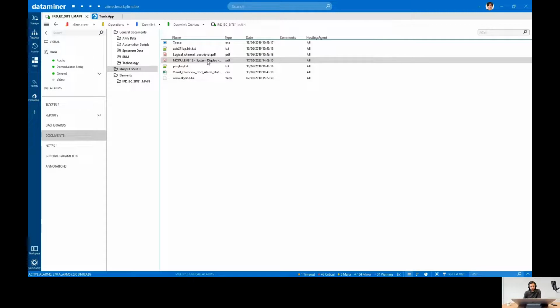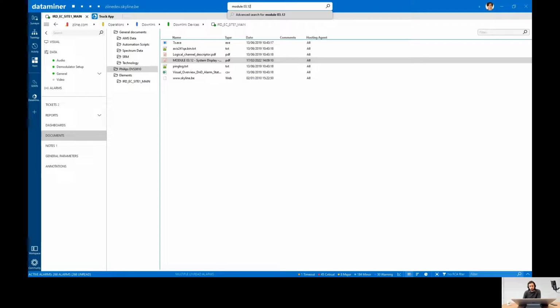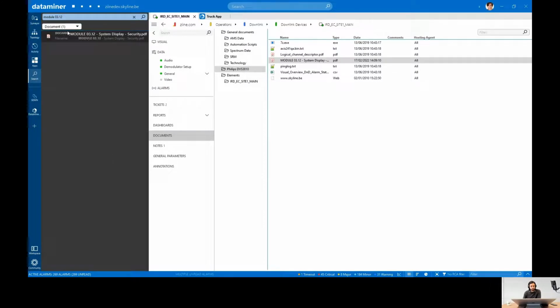Moreover, you can right-click here on the left to manage your folder structure, and here on the right to open, save files to disk, add files like we just did, and also to delete. You can start searching for documents using the general DataMiner search bar, but you have to perform an advanced search. In here, you can also change the setting to filter by documents alone.